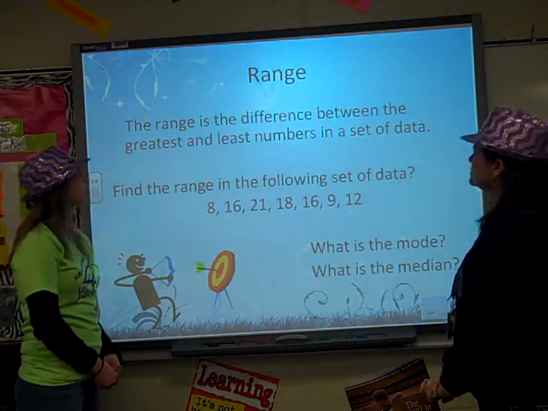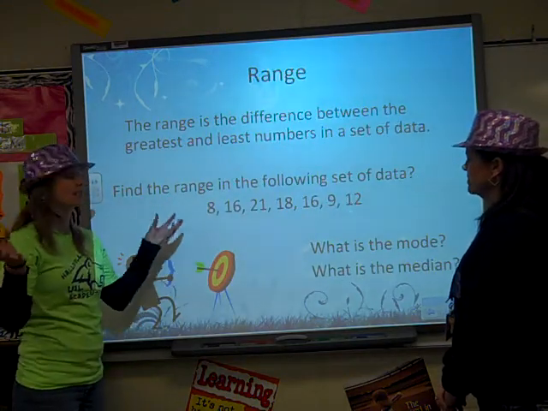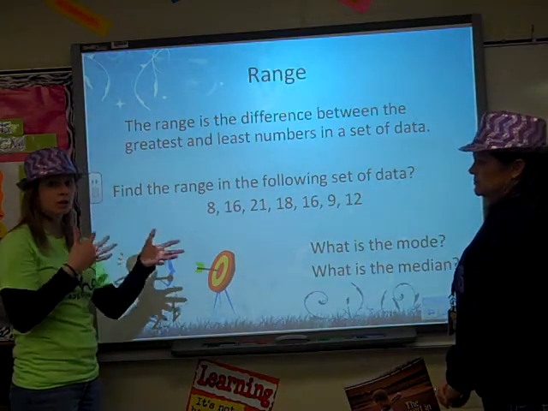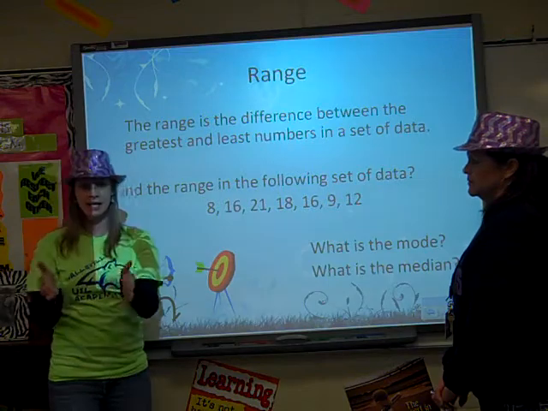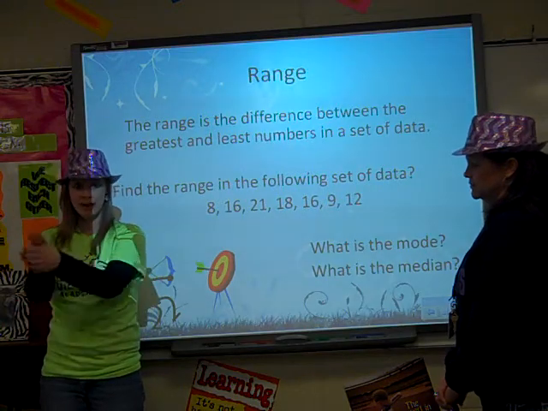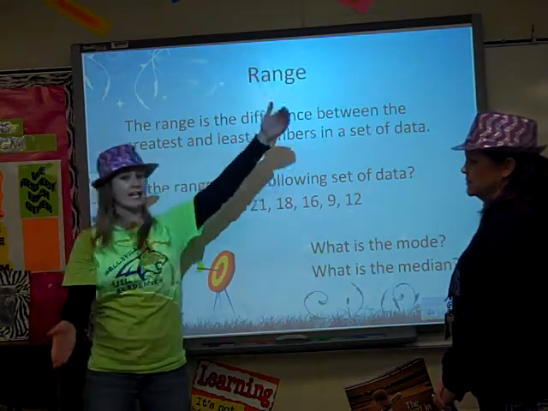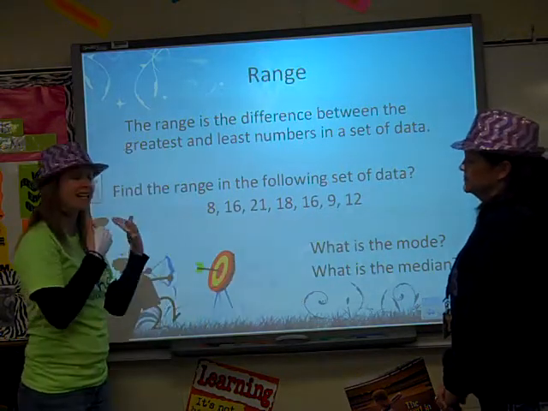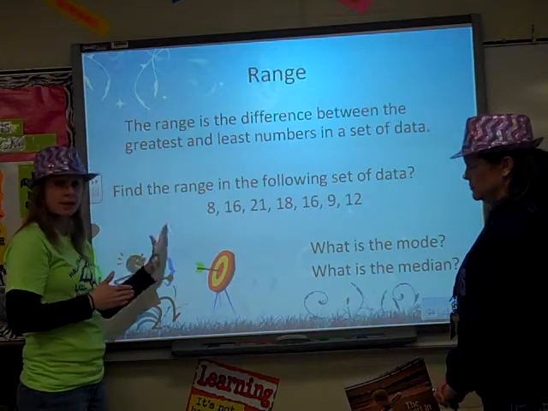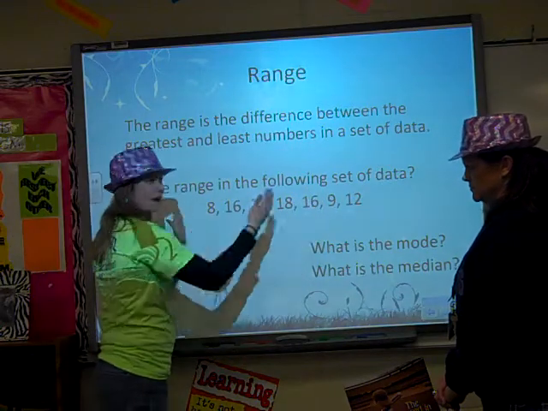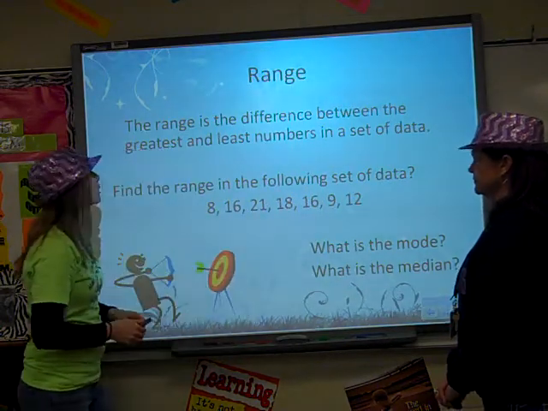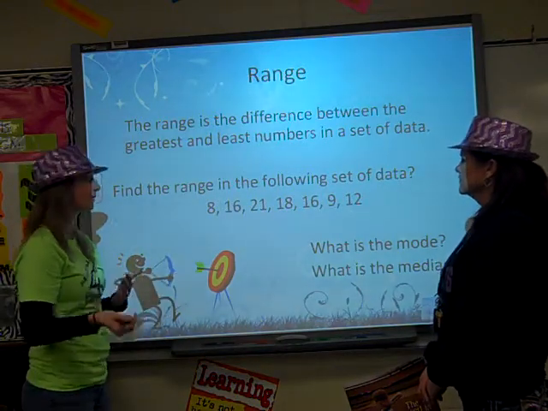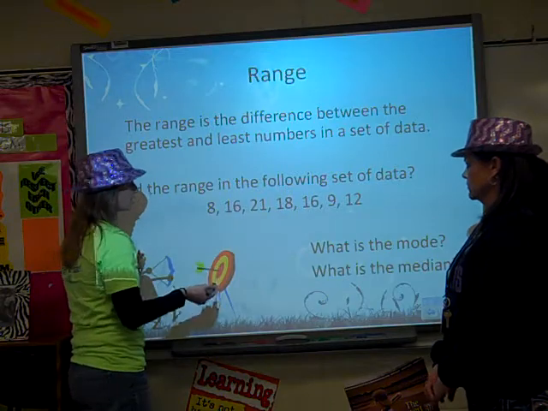The range is the difference between the greatest and the least numbers in a set of data. A lot of you have been to a driving range or a shooting range before, and you know that when you're standing at a driving range, you have your golf ball at one spot and you try to get to the distance at the end. That range is how far the ball is going. Just like in math, you want to see where the data starts and where it ends and find what's in between. In order to find the range, I need to first put my numbers in order from least to greatest, so it's faster to find the smallest and the greatest.